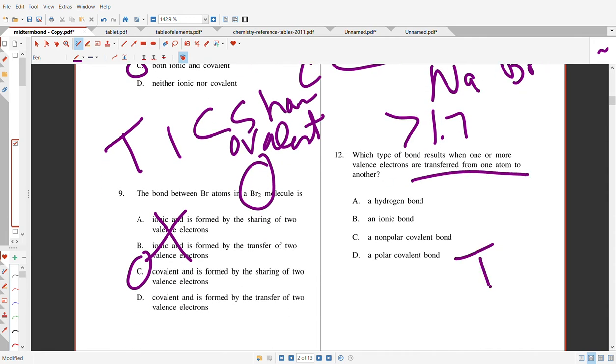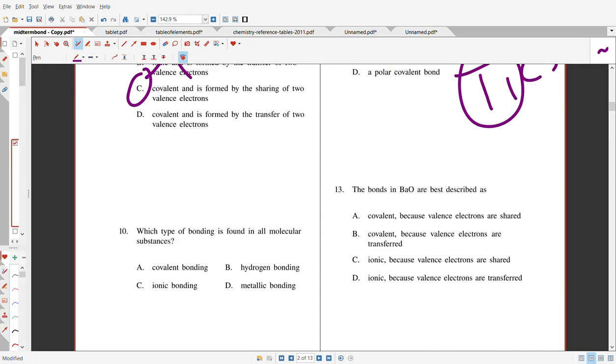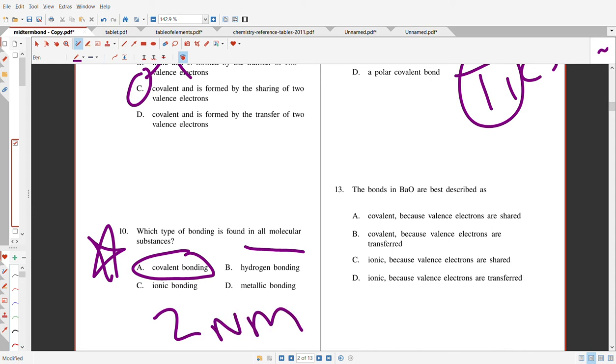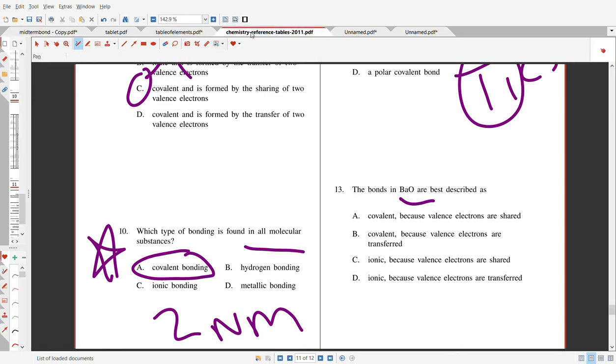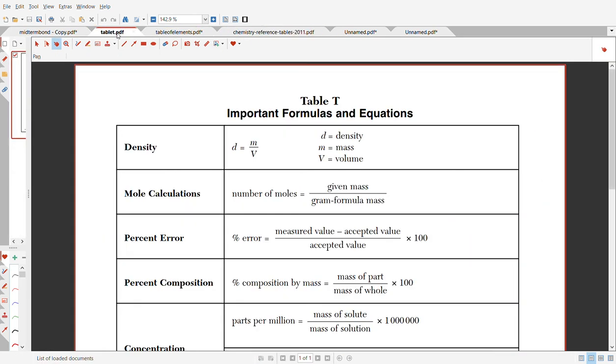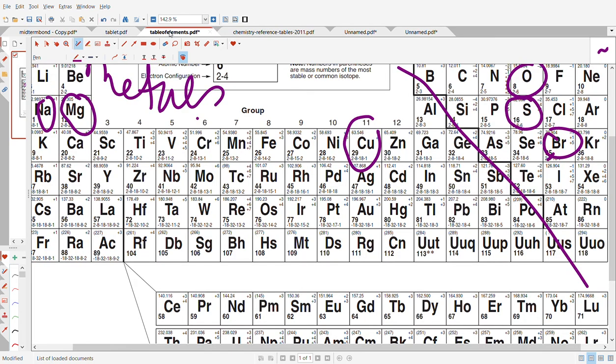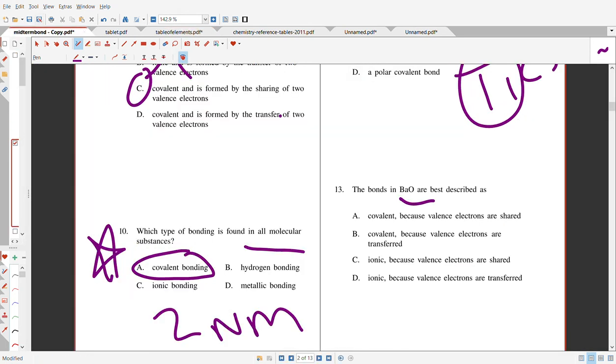Transfer of electrons. What does transfer of electrons mean? Ionic, right? Metal and nonmetal. Now, this one will definitely be on your midterm. Another word for molecular is covalent bonding, which is 2 nonmetals. Ba and O, let's see where it is before I start taking electronegativity differences. Ba is over here, and O is over here. So, metal and nonmetal, what type of bond is that? It's ionic. And then if you write out this, ionic means that the electrons are transferred.